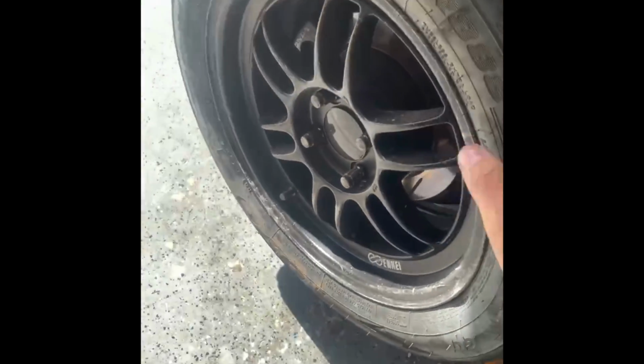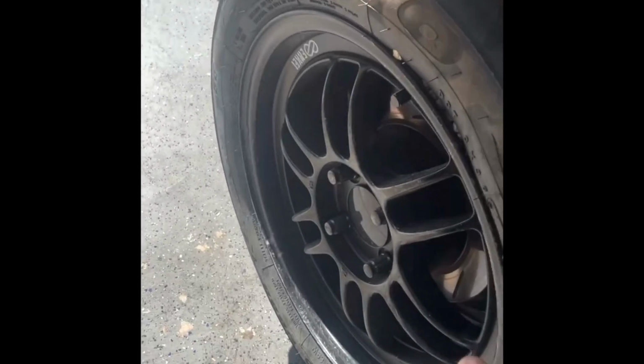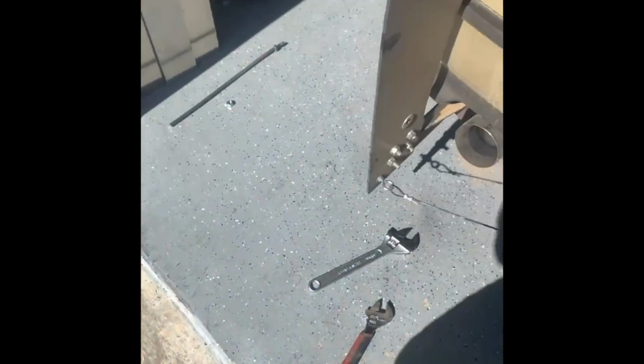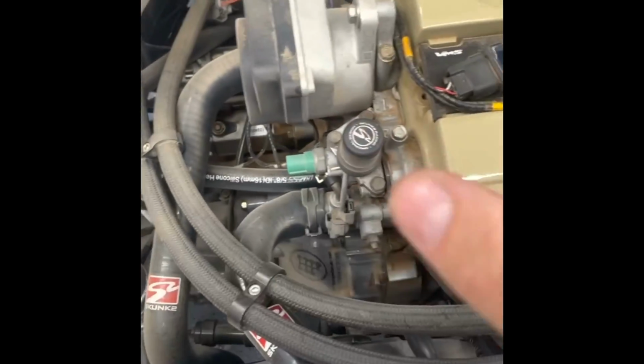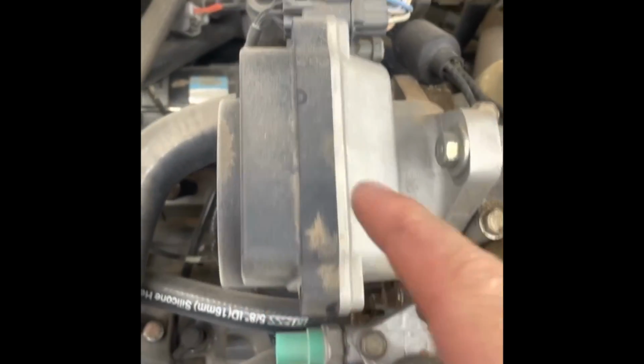What is weird that I noticed is if I go to spin this wheel, that's kind of what I get. Not saying that's good or bad, but if I go to the driver's side wheel, and it may have been like this forever, I couldn't tell you. I kind of just ripped some of this off here, but oil cooler, all the fluids and everything are cool under the car. It is obviously caked with dirt. I'm not even gonna say the camera does it justice, but it looks like I just drove this thing through a sandstorm.